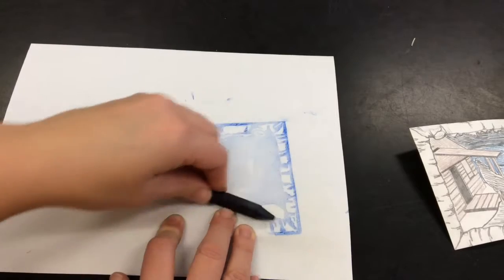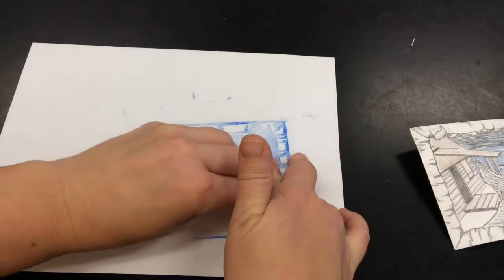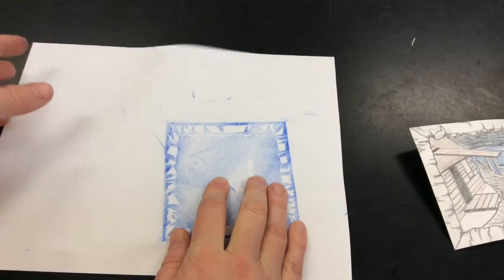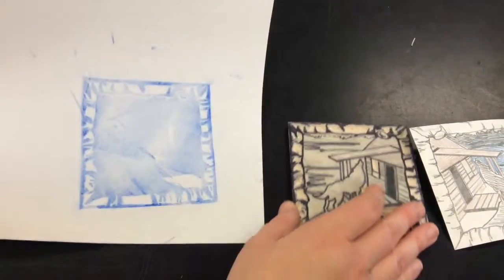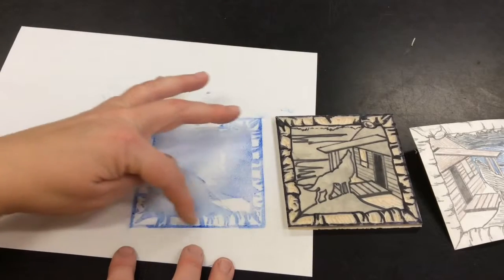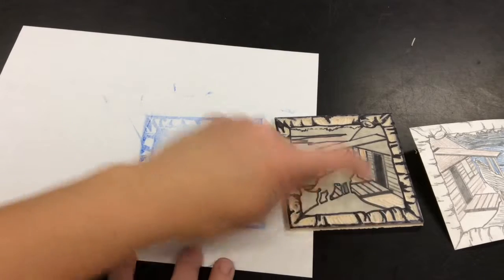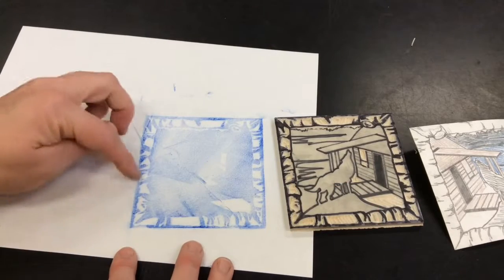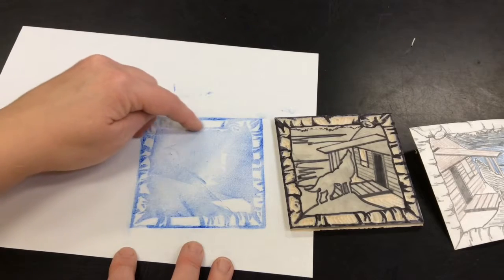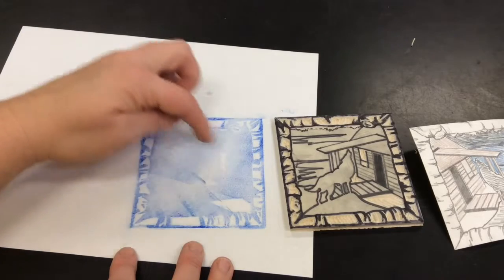If there's any area that you can't see very well, then this is where you can make the fix before you ink it up. Okay, so when I take this off, what I want to do is look at my shapes. Do I have any lines in there that I don't like? Like this line here is right there, which I could carve out. There's also one here, but that is intentional over there. These spaces look pretty clean and well carved. Here, this one looks good.